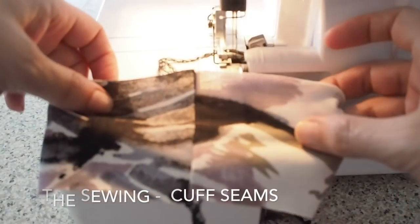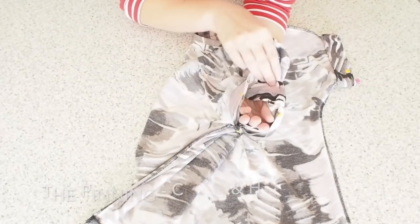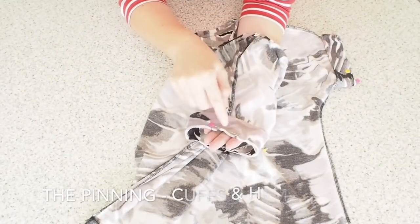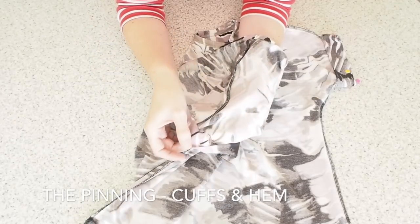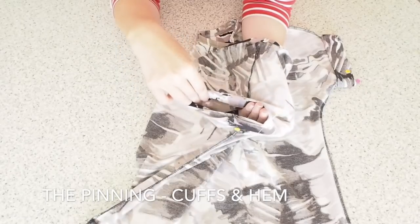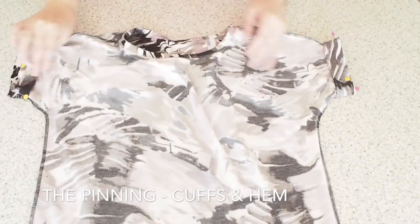And that's how that looks. So I've folded that little circle in half lengthways, and then I've placed the raw edges together with the armhole, but I've placed the band on the inside because I want this band to be a cuff, so I'm going to fold it to the outside once I've stitched it in place.